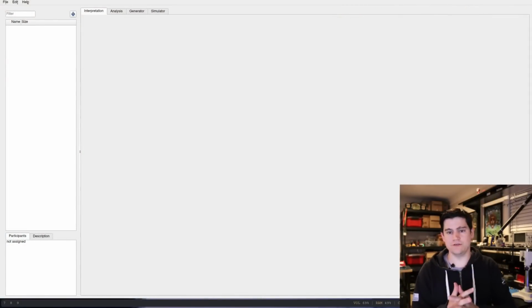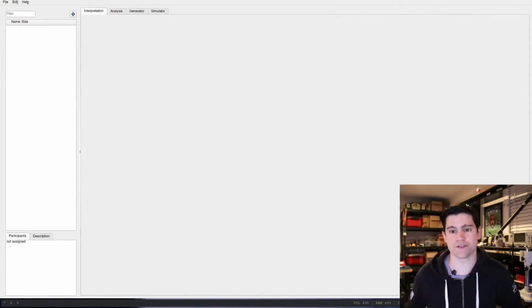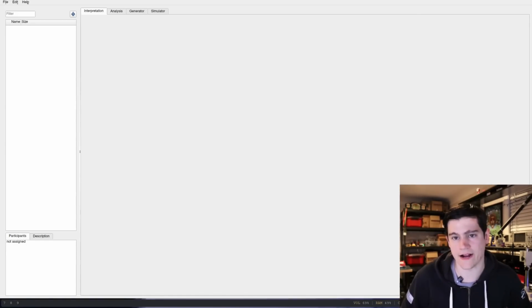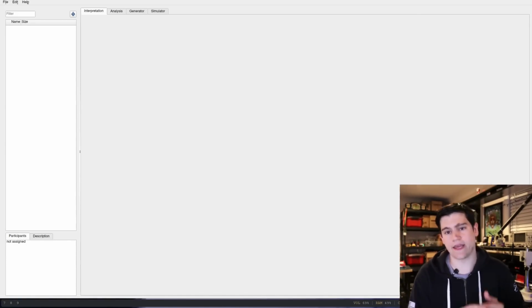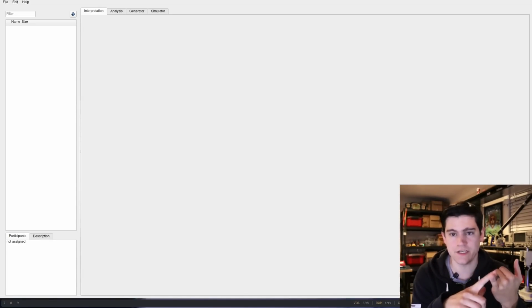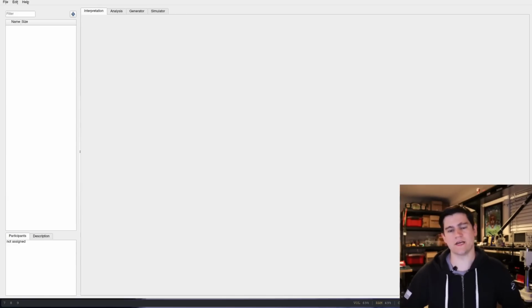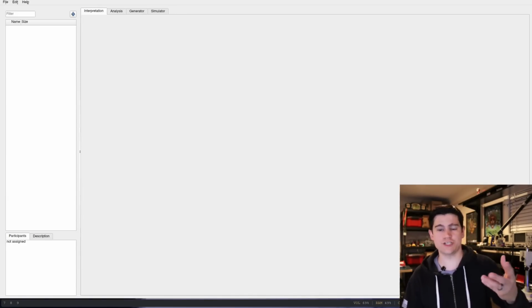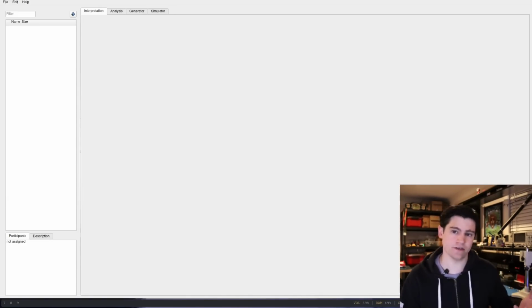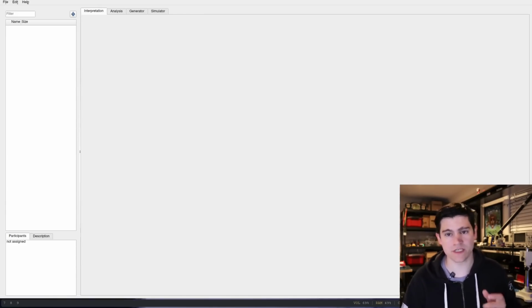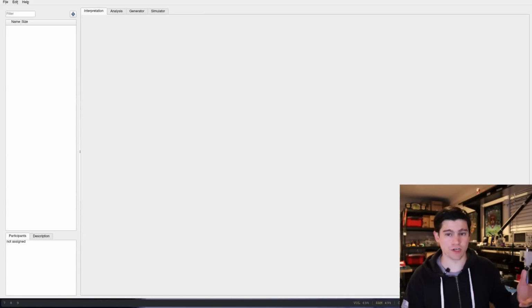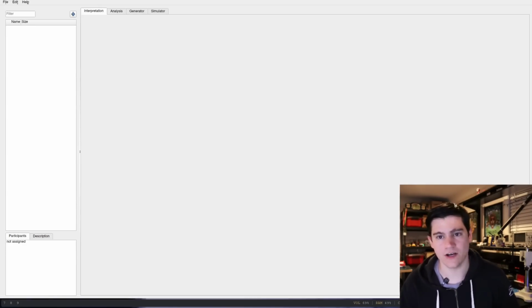So with that, we are going to switch over to my screen here and introduce you to the tool that we're going to use to be doing all this reverse engineering. This is called Universal Radio Hacker. This is a tool that can capture signals using an SDR, a software-defined radio, and it can analyze those signals. You can decode and demodulate said radio signals, and then you can attempt to retransmit either the original signal or a modified version of the signal. So I'm going to show some of that today, some of the things I've learned, and some of the things that I'm still learning along the way.